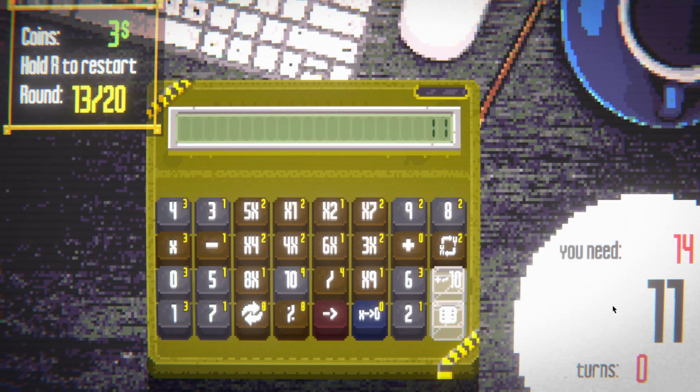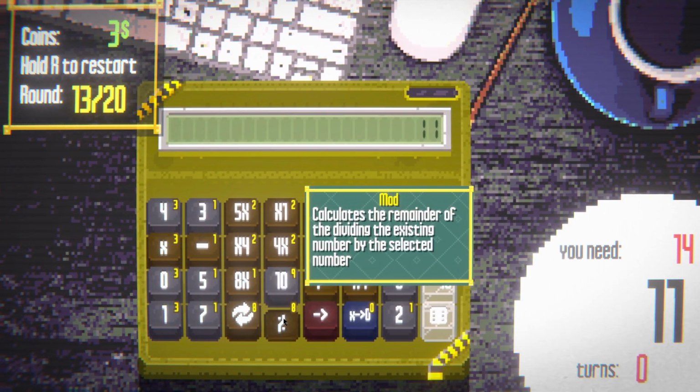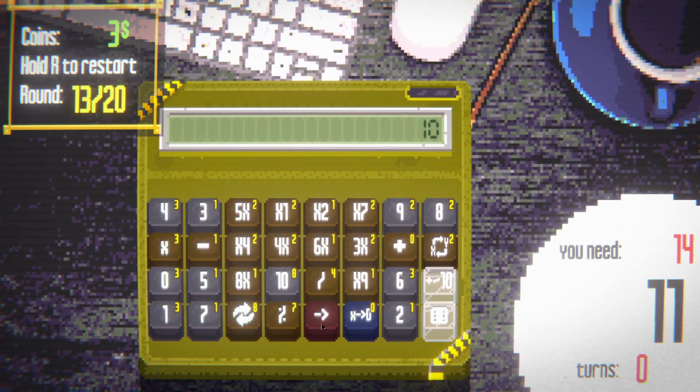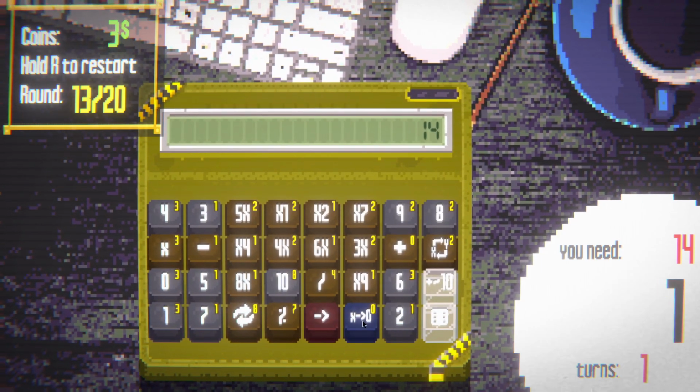Okay, so we need to add three. It's not gonna be so easy this time. We could switch the numbers and then subtract three. Make the target 11. We can append four. So if we do mod 10, that'll leave us with one. And then we append four. Okay. Then we append four. Done.